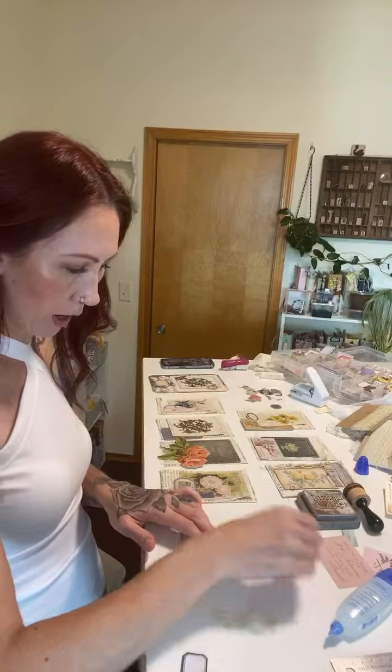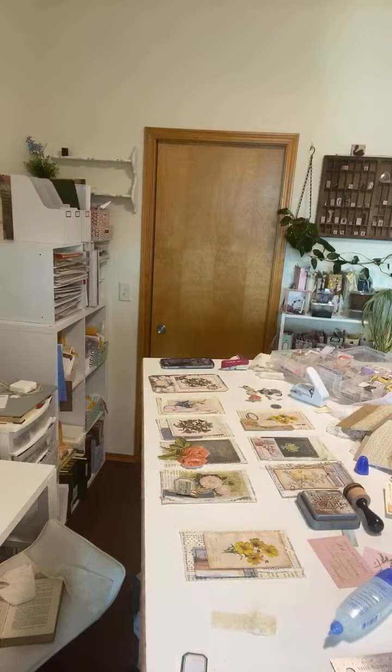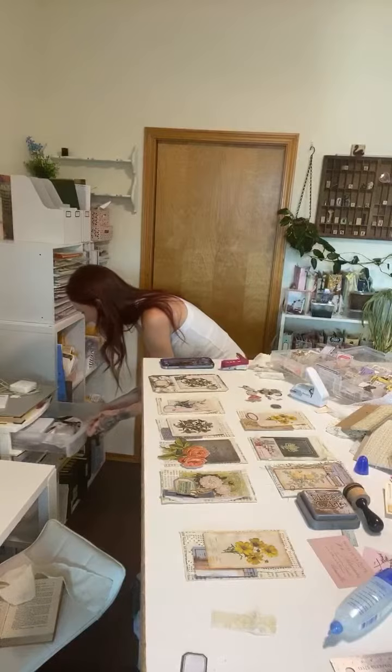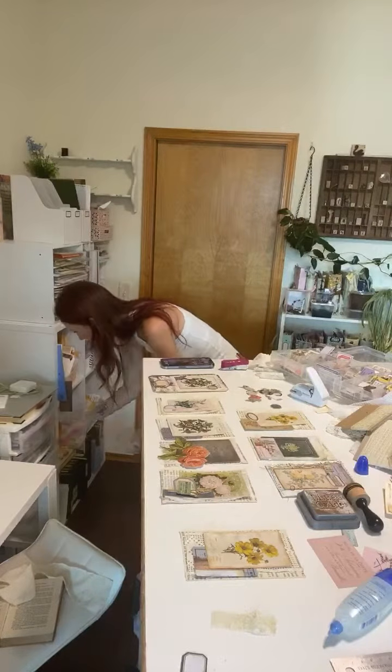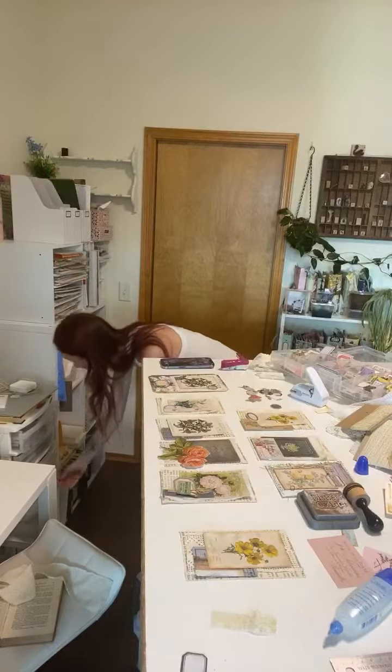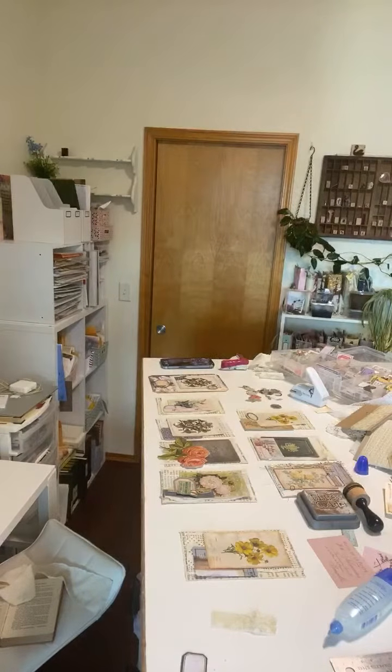In fact, I would do it while we are here on a live, but do I have tape? That is the question. My son always comes and steals my tape. One sec, I've got to go around this way. He always steals my tape. Shoot. I am hoping to go to the Dollar Tree today, but I'm probably not going to make it, honestly. Too many things going on. Darn! I could probably go in his room and find the tape, but it would be really fun to make that with you guys on this live. But unfortunately, I don't think I have any.